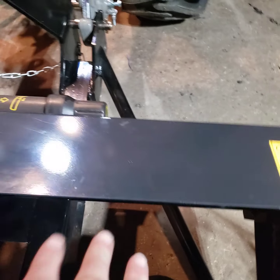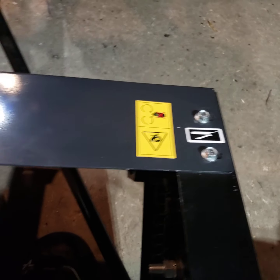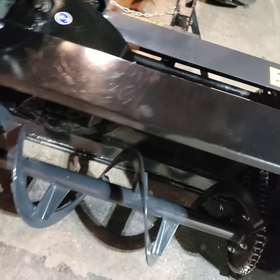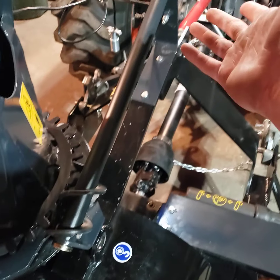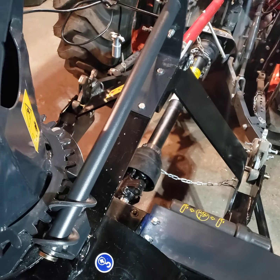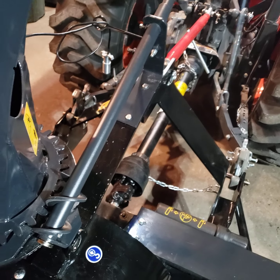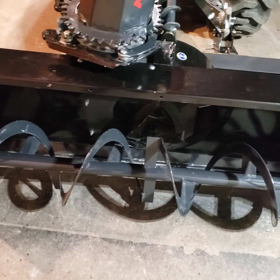Everything's good there. Took this off. We got grease zerks. They got stickers that tell you when. Yeah, owner's manual, like it's gonna sit there. So anyways, here's my worm drive for the crank. Might be playing around later with an electric motor. I wanted to get this first so I could kind of look at that.